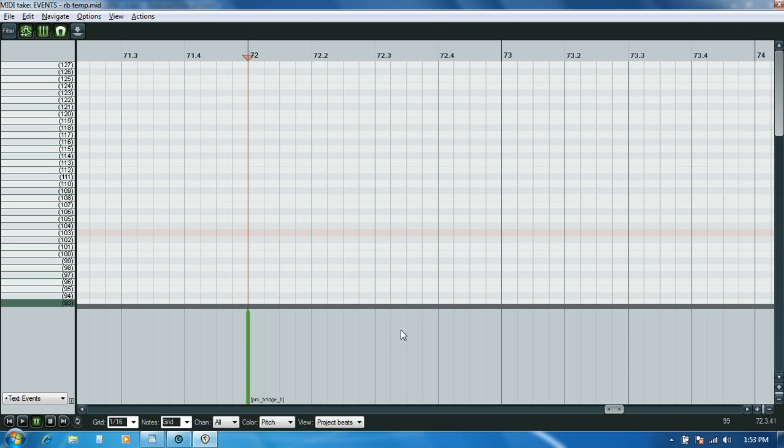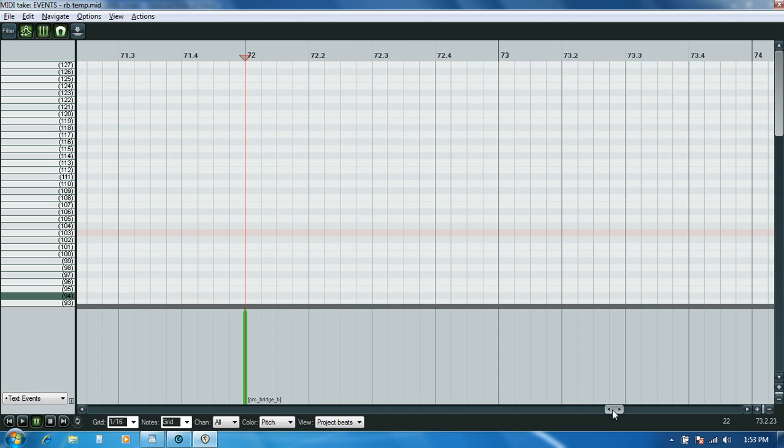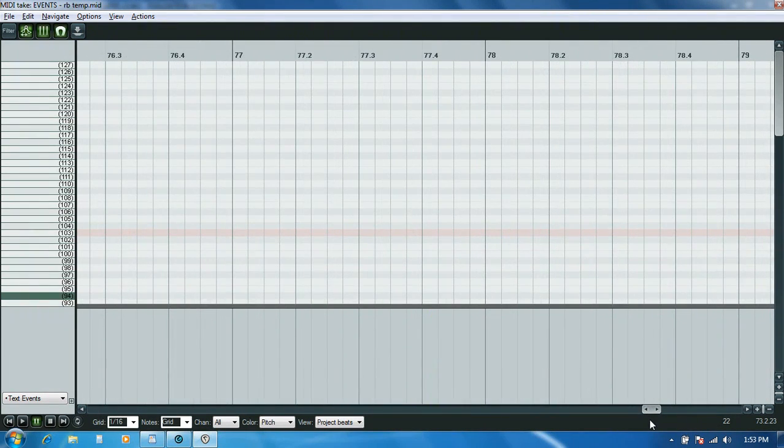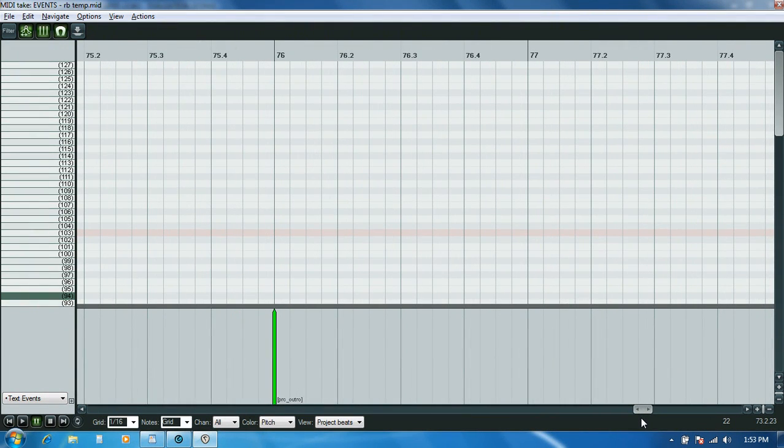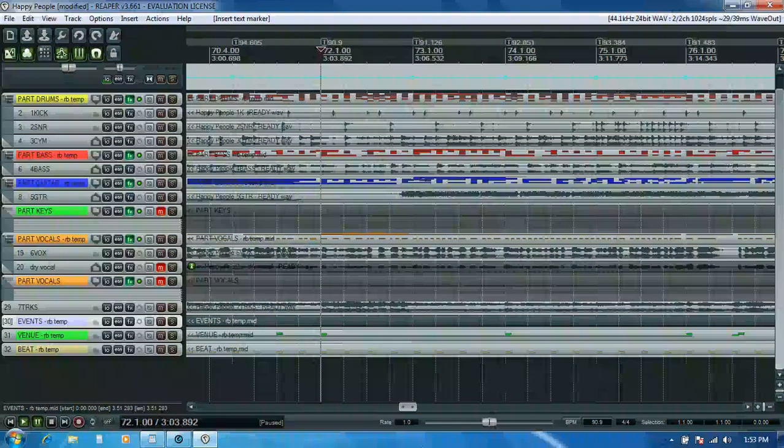So I'm not going to take the time to do my other verses and choruses because I think you get the idea, but that's essentially the bare minimum of what you would need in order to get the auto generation feature in Magma to work. So I'll go ahead and exit out of here, and next we'll take a look at updating your venue using the new text events.